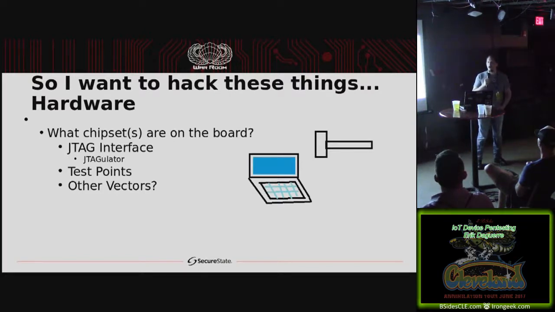A lot of times there are going to be other test points there, so you can see if there's a positive 5 volts or negative 5 volts from the engineering guys, to see if information is traveling along the line where it's supposed to. Other vectors, well, you know, you always got the hammer. You just break it.